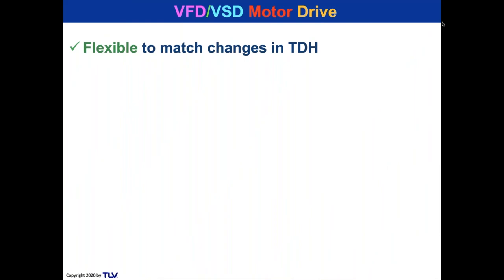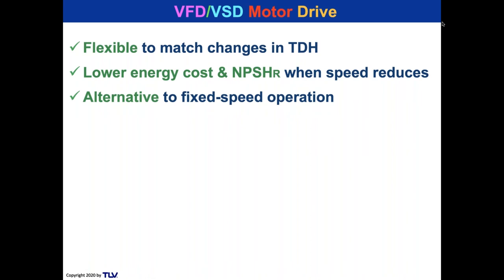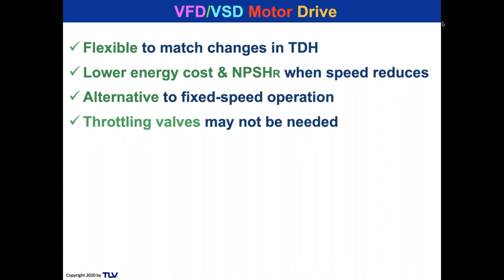Now, I do a little bit about variable frequency drive and variable speed drives. My buddy in the UK, Mike Povey, he helped me with this because he does a lot with variable speed drives. He's the general manager of the UK. And also another one of my friends, Tim Tilley, helped with that. And I have a lot of experience with this. They're flexible to match changes in TDH. They can have a lower energy cost in NPSHR when the speed reduces. And they're an alternative to fixed speed operation. And throttling valves might not be needed.